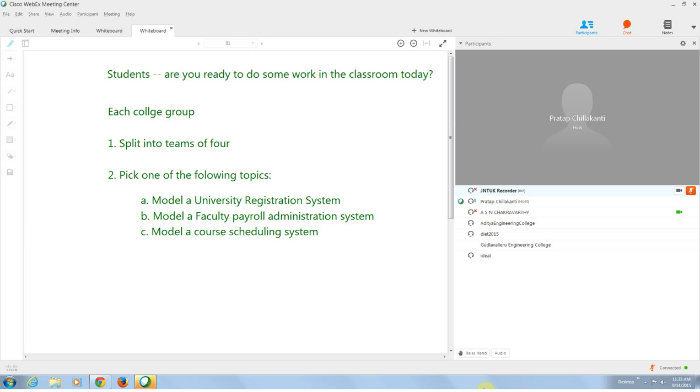Okay. Now I showed you what system models are. And I also talked about use cases and all the databases in the past. Use all the knowledge that you have gained so far. Whatever thing that you get here, you need to show us some models. Okay, so you are going to present. We will pick your faculty members and I will pick a couple to present those models in the next class.